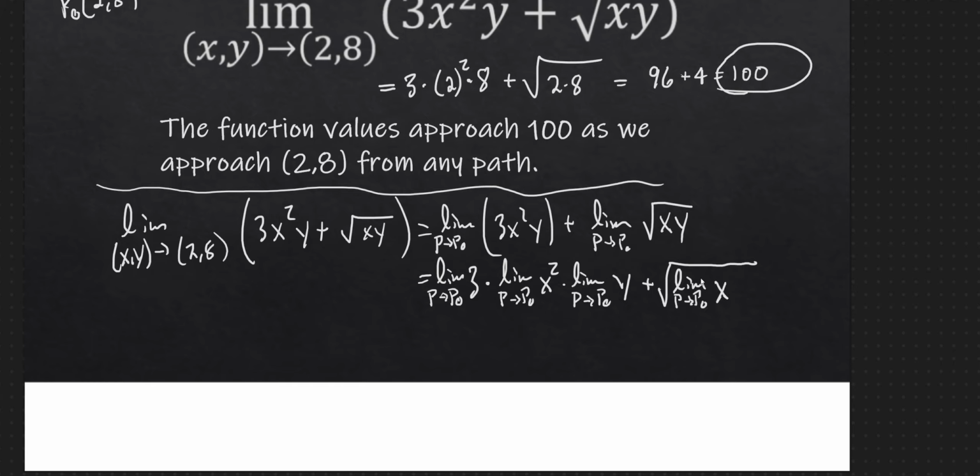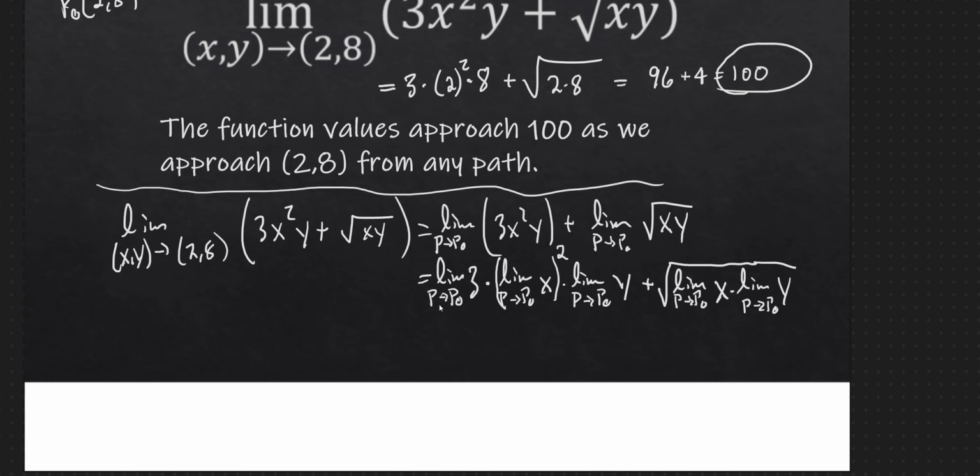Of xy. And then, once I bring it in, I can distribute it over the product that's in there. So that's the idea, I'm distributing this limit to every little piece. One last thing I'll do, just so I don't have to write an entire line here: I have the limit as p approaches p naught of x squared. You know what? I'm going to change that. I'm going to bring the limit inside of the square. One of our limit laws says we can do that, and put it on the outside. Now we should have every piece together.